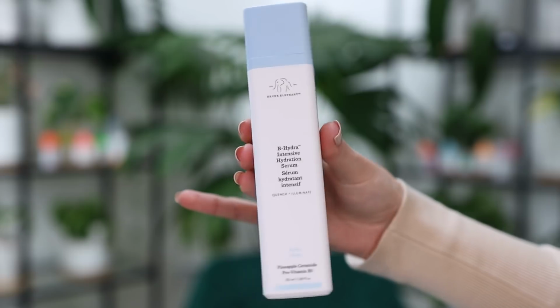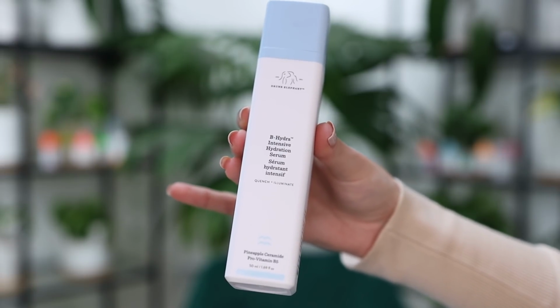It's great if you are really minimal with your skincare and you use the one moisturizer and it works for you, but sometimes you just have a dry day and maybe you feel like putting more moisturizer on. If you can mix this with it, it's fantastic. It's really nice. It's just an extra shot of hydration. You could put it on its own. I tend not to. I have other serums that I put on, but I always like to mix it in because it's just really nice and it feels so fresh and so weightless as well.